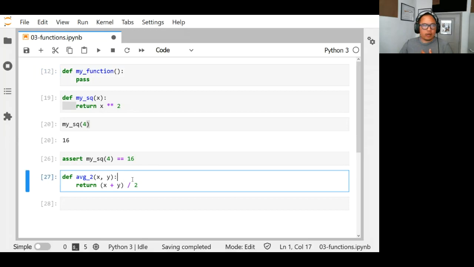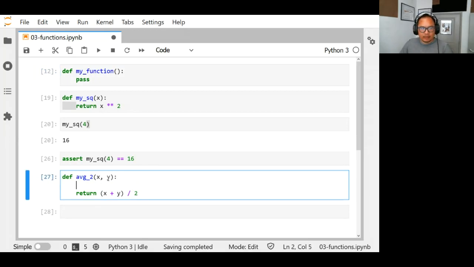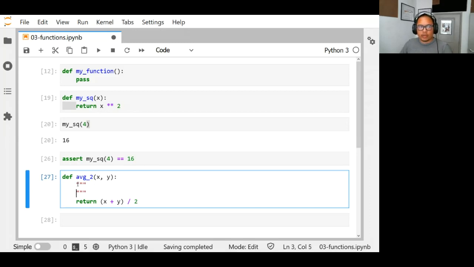Other things you can do with your function is inside the function, you can use a set of 3 quotes. This is how you create a multi-line comment or multi-line string in Python. And in here, you can write the actual function comment, or what does x take and how does it work.